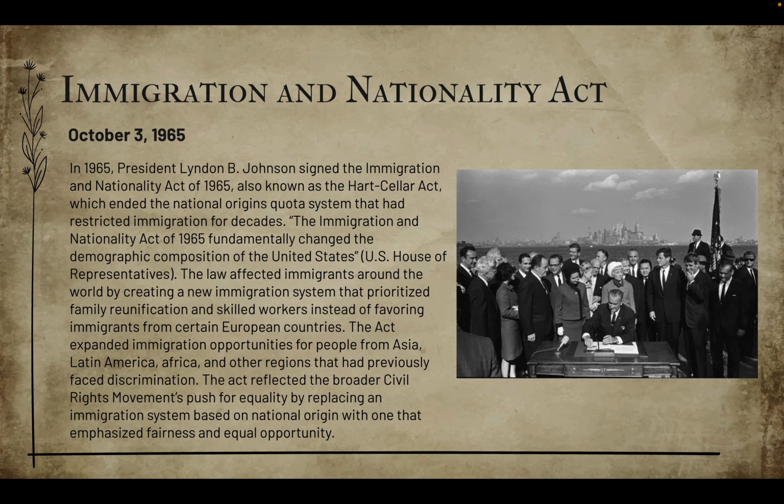For the fourth time period, I chose the Immigration and Nationality Act of 1965, also known as the Hart-Celler Act. This law ended the national origins quota system that had favored immigration from certain European countries. Instead, the new system placed greater emphasis on things like family reunification and skilled workers, which expanded immigration opportunities for people from Asia, Latin America, Africa, and other parts of the world.